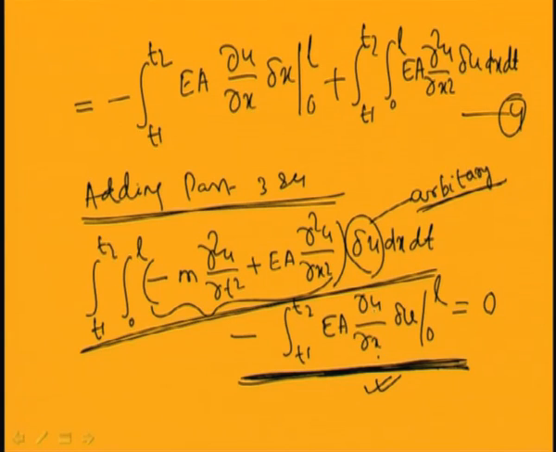So, all the boundary conditions are either at L del u by del x will be equal to 0, that means the slope will be equal to 0, or del u, that is the virtual displacement, will be equal to 0. Similarly, at x equal to L, that is at the left end, the slope will be equal to 0 or the displacement equal to 0. Last class we have seen all possible boundary conditions for the longitudinal vibration of rod, torsional vibration of the shaft and transverse vibration of the string.